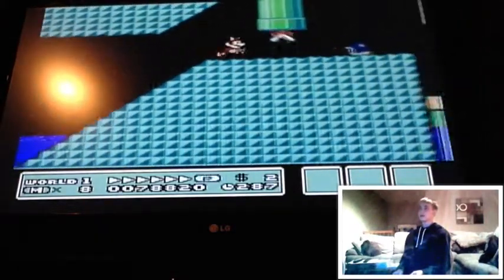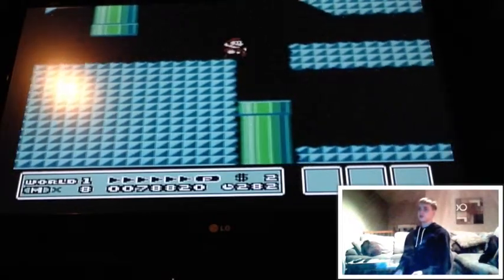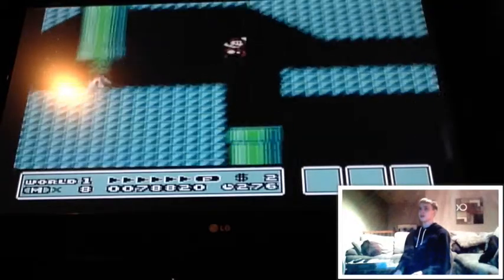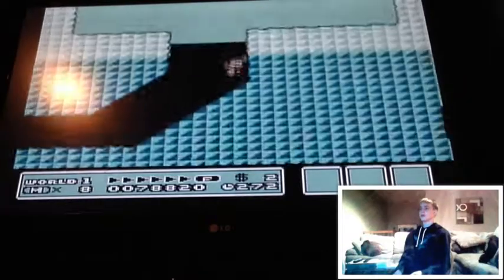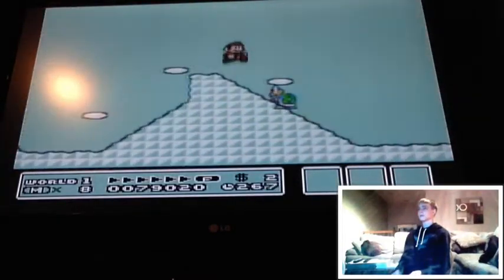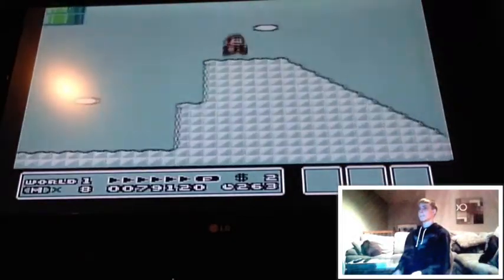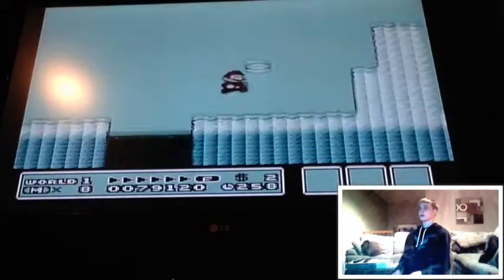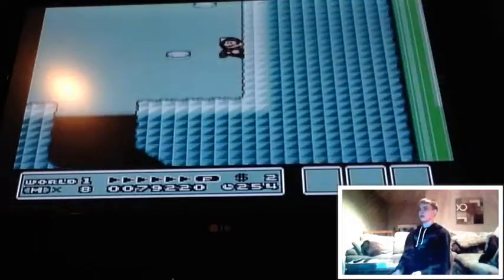I'm gonna lose it. Wait, what's the difference between green power plants and red ones? I think your red ones are a little bit longer? I don't know. Oh, what's up here? I'm gonna go up this way. Okay. Oh, what's that pipe for? I don't know how I'm gonna get up there though, unless I have a leaf.